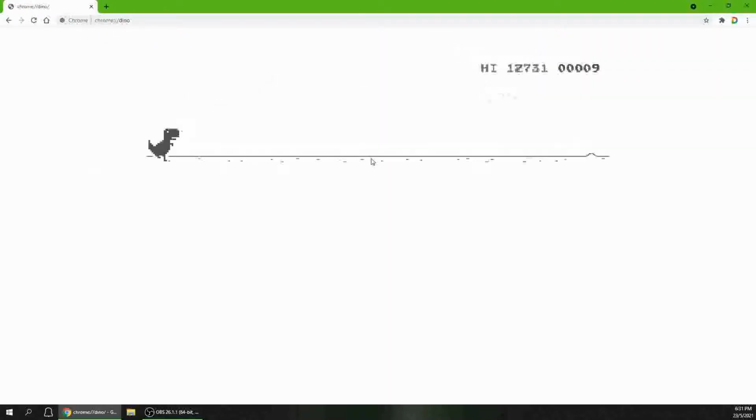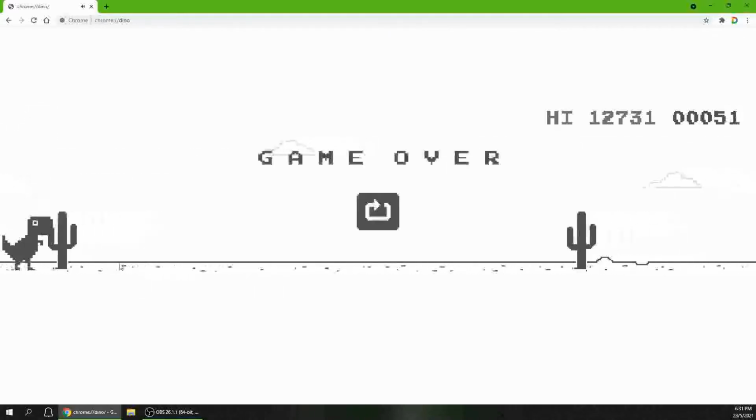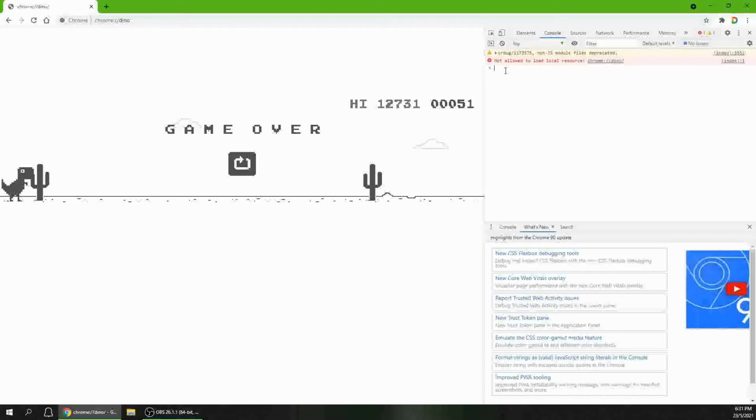And then all you've got to do is play the game, whatever. But then, oh no, you died. But if you click inspect by right-clicking on the screen, you can go to console and then type this in.